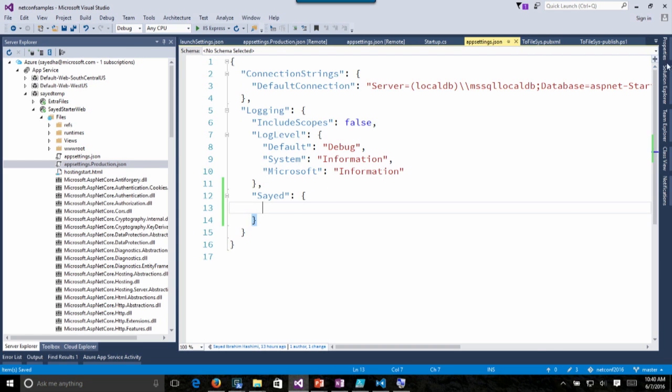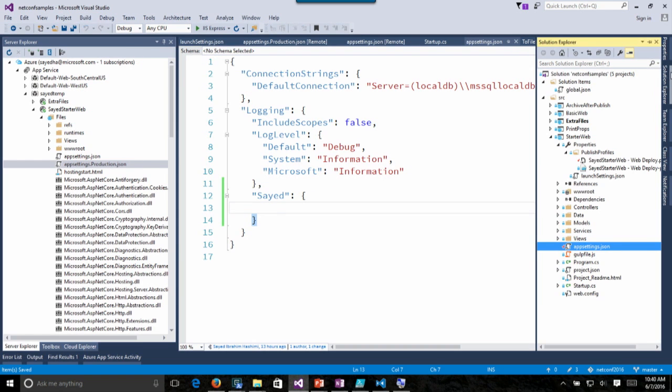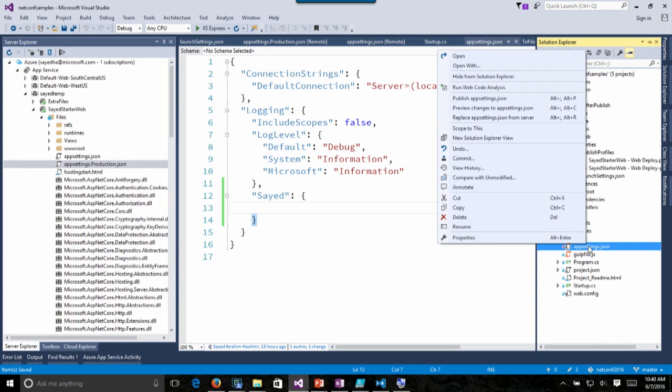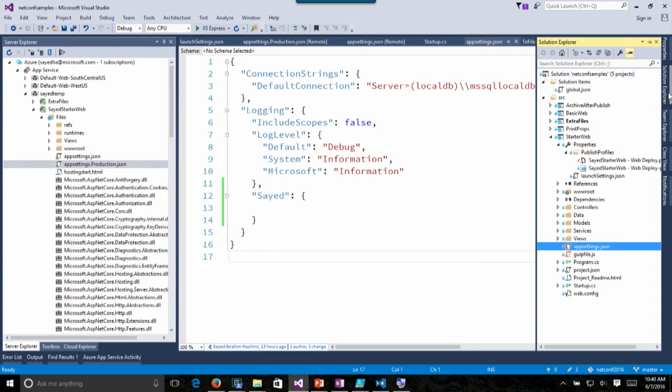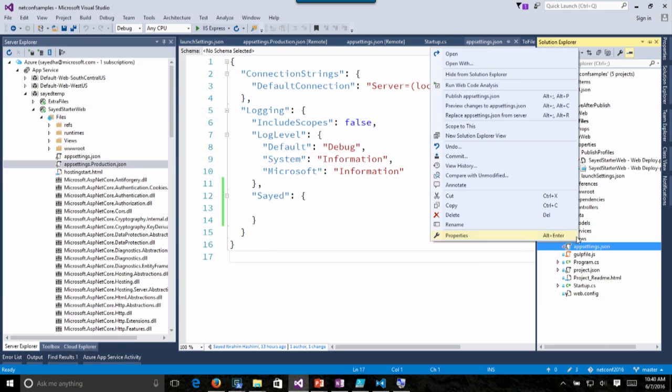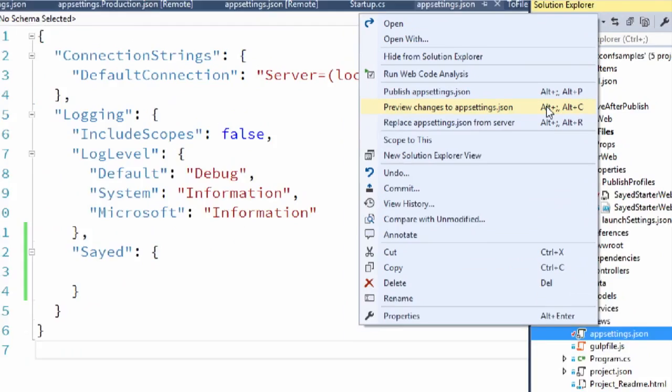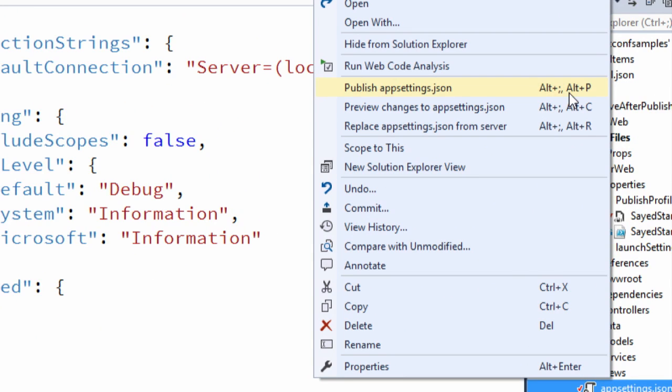All right, so this is a feature that we've had for a long time, probably like 3 years at least, I think. But I think not too many people actually know about this feature. After you've created a published profile, you can right-click, and then we have some publish gestures here. So publish app settings. So if I just wanted to publish this one file by itself, you can either pick one file or many files, or even folders actually. You can right-click and then go ahead and publish that directly.